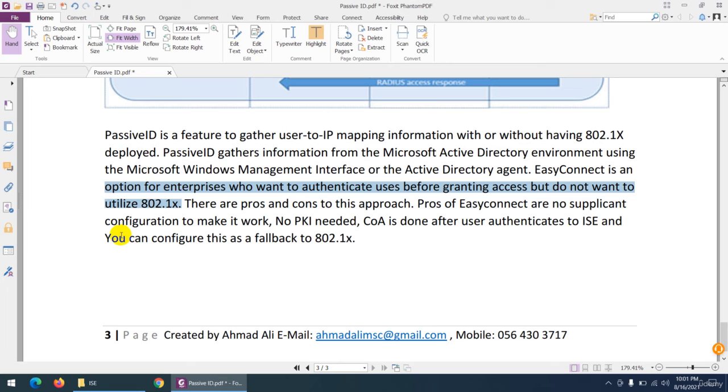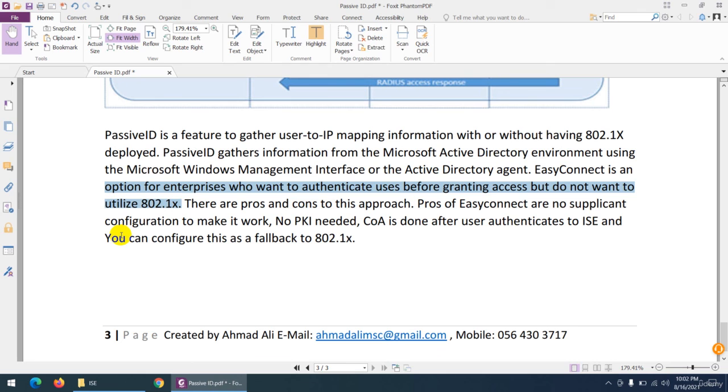I know there are some advantages and disadvantages of AZ Connect. AZ Connect doesn't require any supplicant. There's no need to configure any sort of supplicant configuration. No need of PKI. And change of authorization is done when the user is authenticated. So it means you can use AZ Connect as a fallback as well.